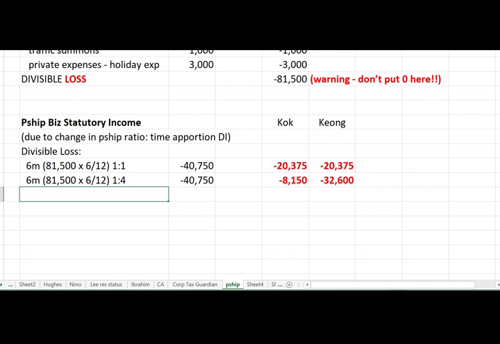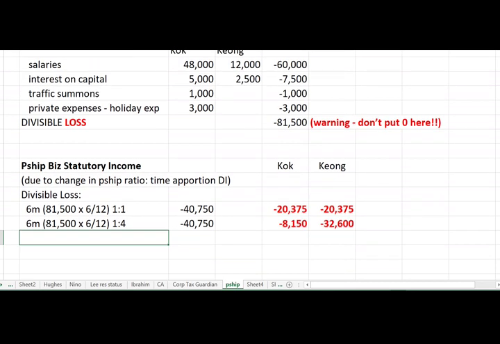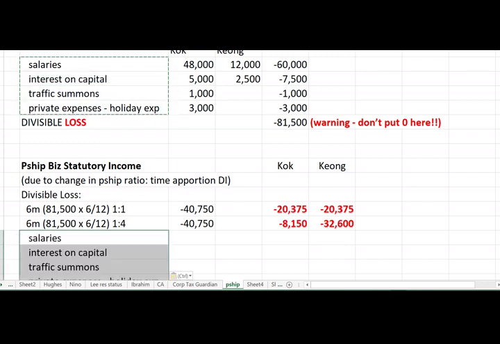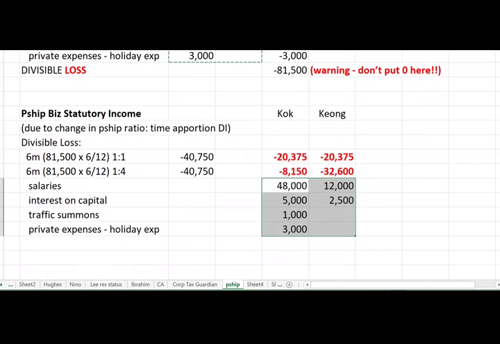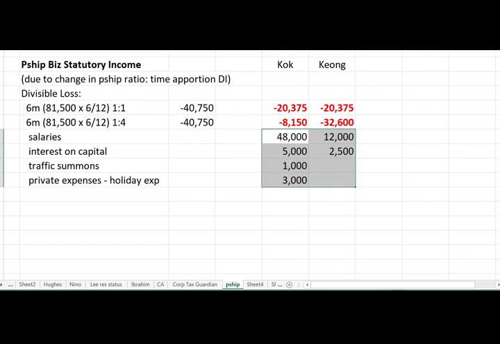Now, then you bring in the entitlement. So again, remember what we'll do is we just copy. Take this 4 amount, copy, put it in. Then take this 4 amount, copy, put it in. So we're just transferring the figures from the top to the bottom. And now let's look at the adjusted income.